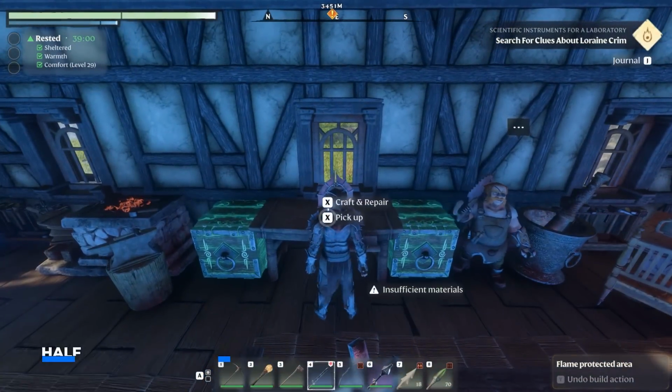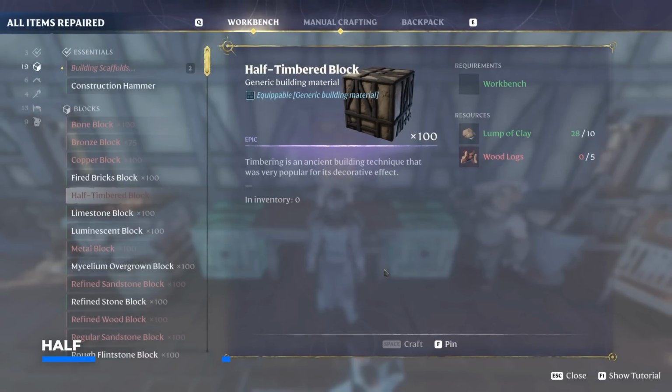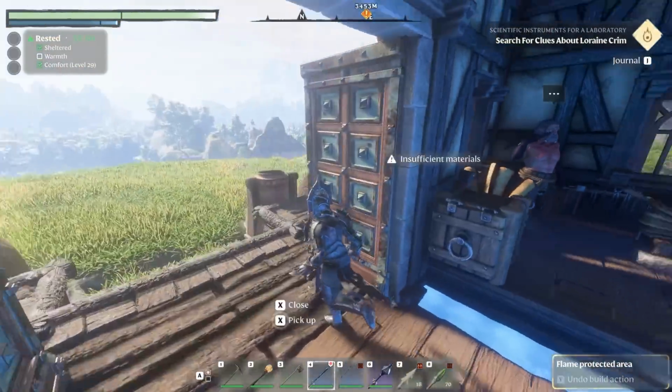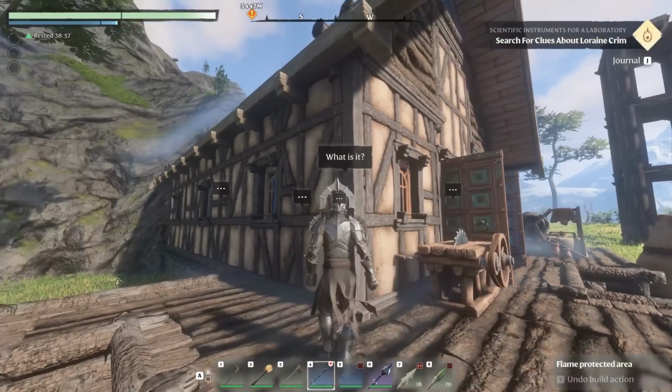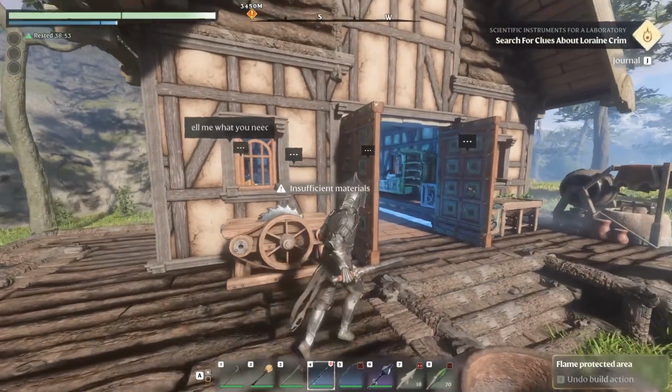Anyways, next up we have that half-timbered block, for which you're gonna need both wooden logs and lumps of clay. I think this is one of the most amazing looking ones, which I also happen to use on my own build because, I don't know, it just looks a little bit medieval and blends in very nicely with some tar blocks, which I use for my build as well.